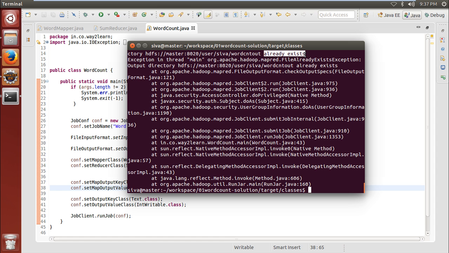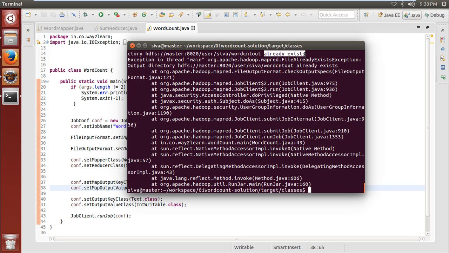They take a lot of time to execute. If I am processing some 1 terabyte of files, it might take a lot of time. Somebody in your team should not, by mistake, run the same program with the same output directory. The output might be overridden if we specify the same output directory. Even if somebody runs it by mistake, the output directory should not be overridden. That's the reason MapReduce will throw an exception.